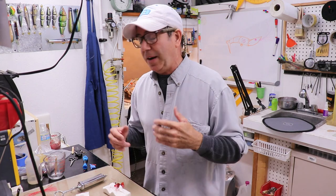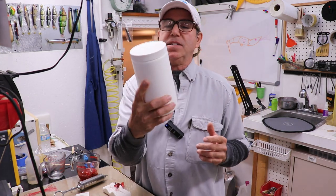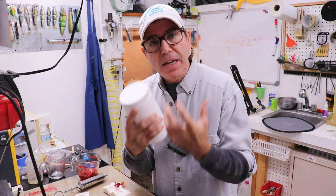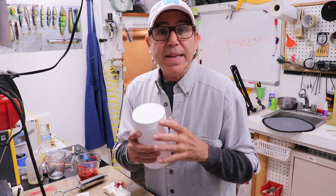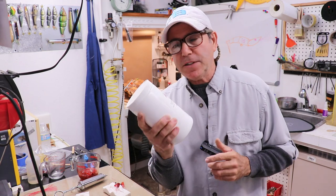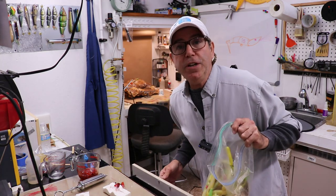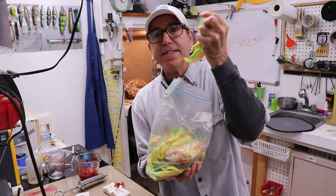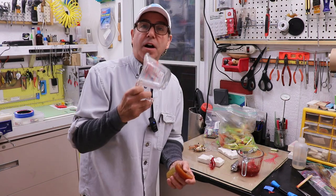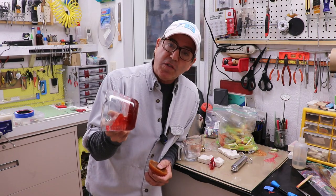Let's first talk about the equipment I use. I don't use very fancy stuff because it's not my primary method of making lures. You're going to need some Plastisol — it's a liquefied plastic that starts as a liquid, and through heating becomes a temperature-sensitive soft rubber that you can re-melt at around 325 to 350 degrees Fahrenheit. If you're just starting out, you don't have to buy an expensive jug. You can collect old soft plastics from friends, separate them by color, and melt them down in an oven-safe glass container using a microwave.